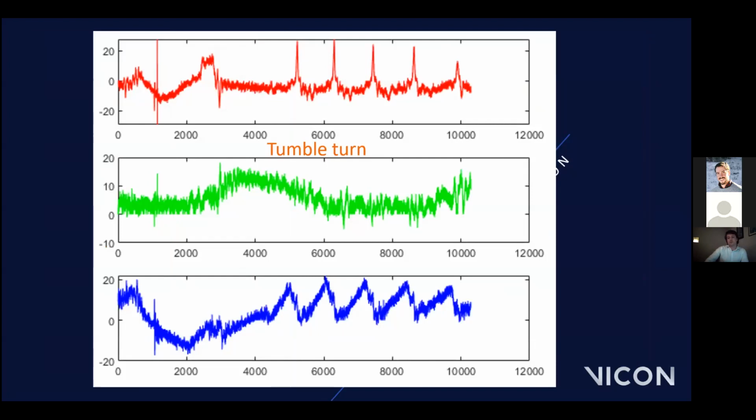We then come to the underwater tumble turn. When we look at the X component in red, we can see the exact moment that this tumble turn actually occurs. So you can see he's flipping vertically over his own head.